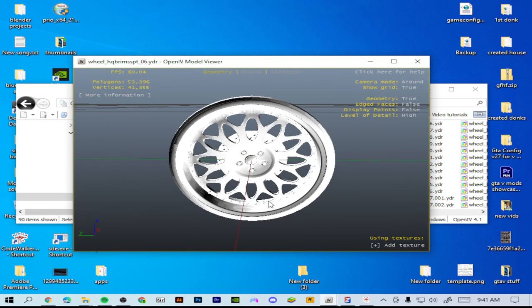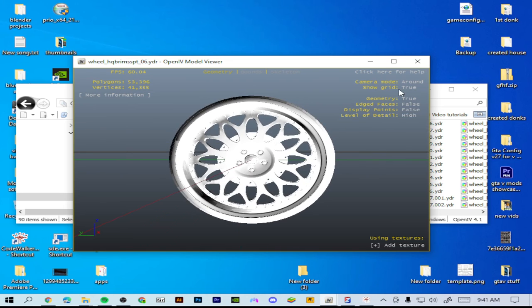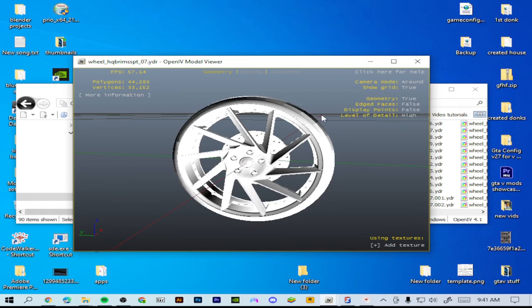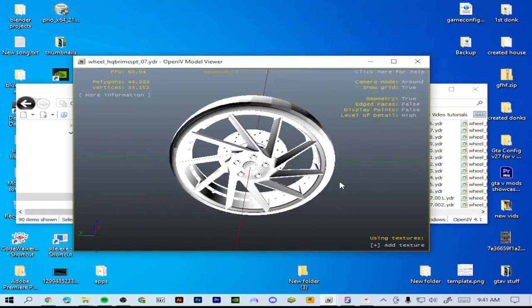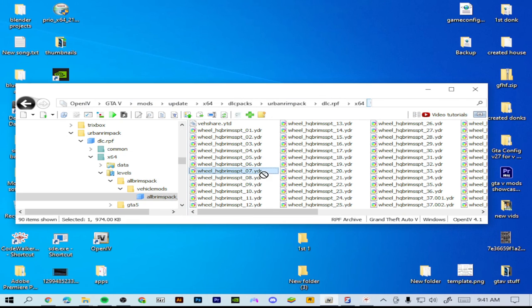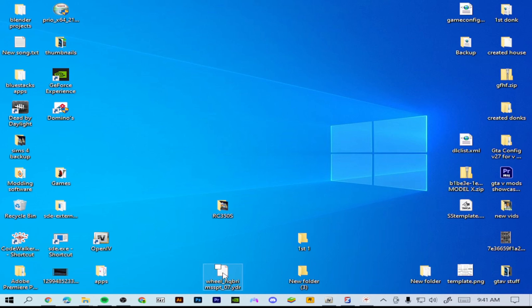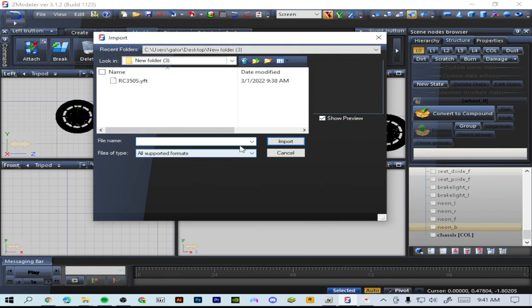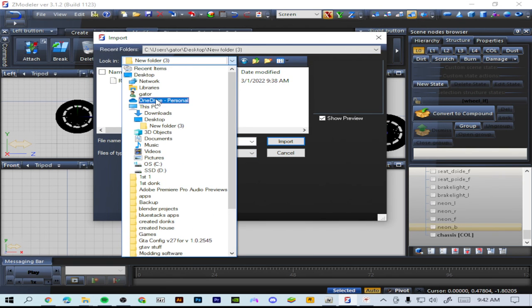All right, so what cars? Now we might just put something crazy on there. I think I like these, I think I low key like them. I'm gonna pop them on up. We're gonna see how it look. Okay, now that I got that, I'm gonna go back in Zmodeler, file, import, and I'm gonna click this down arrow, go to desktop.